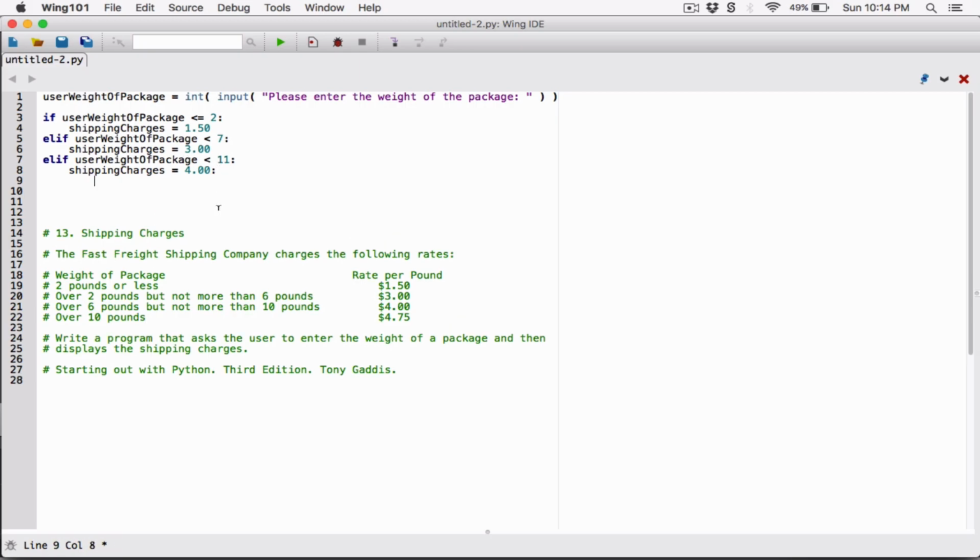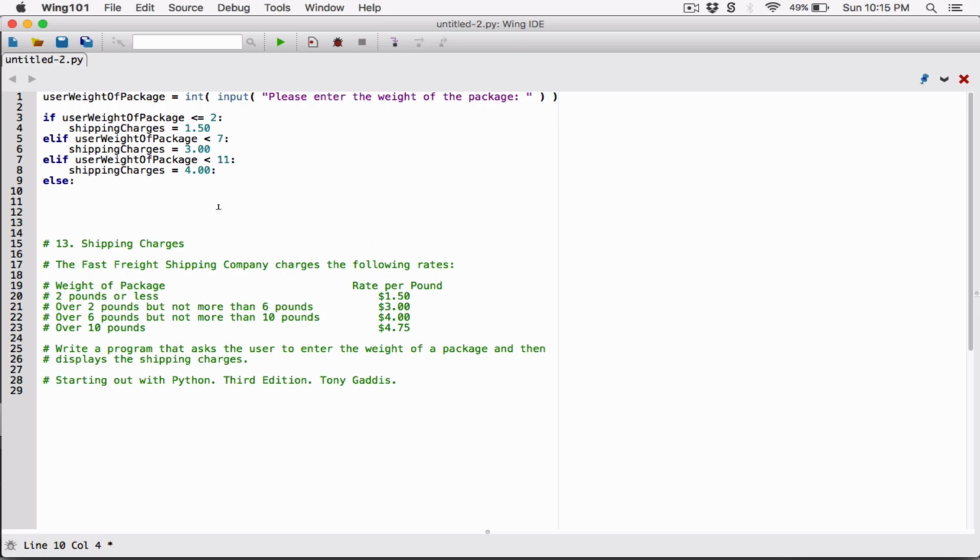So over here, we can just state else, and assign 475 to the shipping charges. Because if the user weight of package is not less than or equal to 2, not less than 7, and not less than 11, then automatically that number is going to be 11 or above.